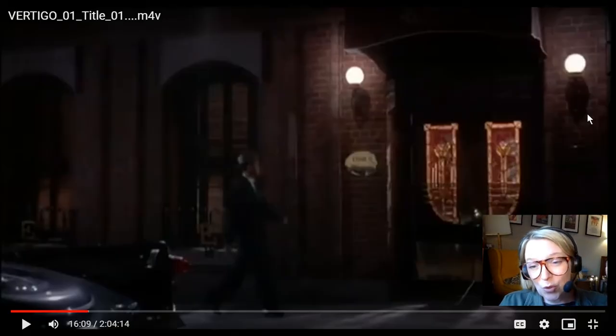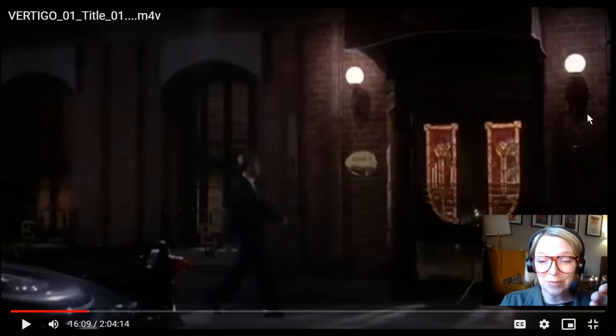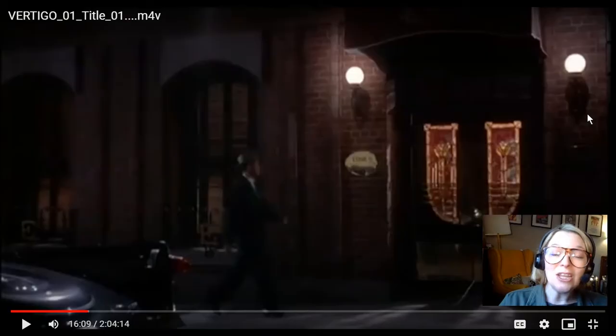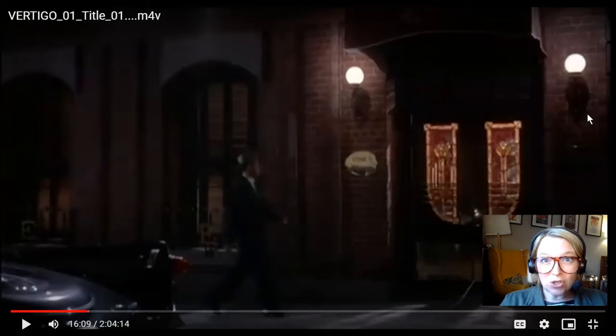The camera's going to move in towards the doors and we're going to go into the building. It's like a point of view shot, but it's not been anchored with a face. We don't see whose eyes we're looking through. It could be Scotty, but it could also be the man himself. This could also be a Hitchcock point of view shot. We're moving into this space because it's not anchored.